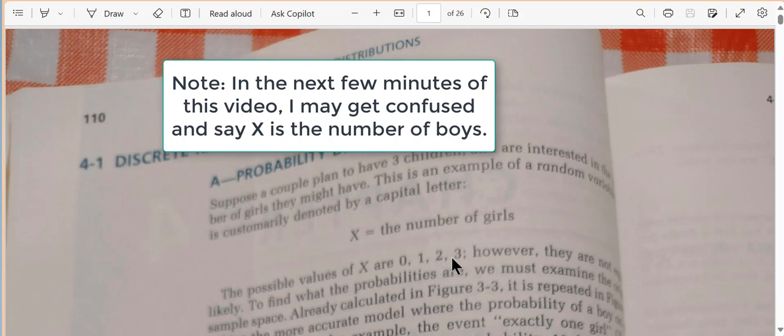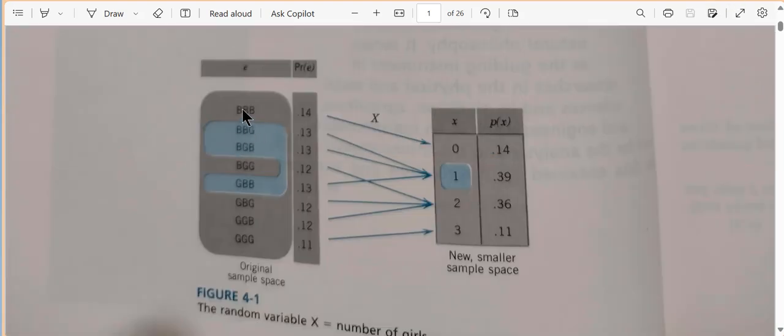And then we can ask, what's the probability distribution for this random variable? That means we want to know what the probabilities are for each of these. Now, we can first draw the sample space like this. So we can have boy on the first, boy on the second, boy on the third, or boy, boy, girl, or boy, girl, boy, and so on. And there are 8. This is just like tossing a coin 3 times. There are 8 possibilities there. Here they're B or G.